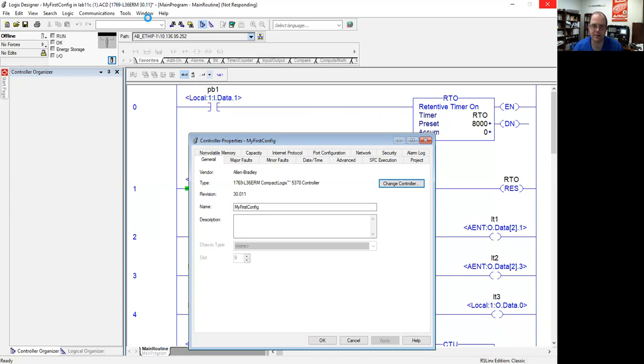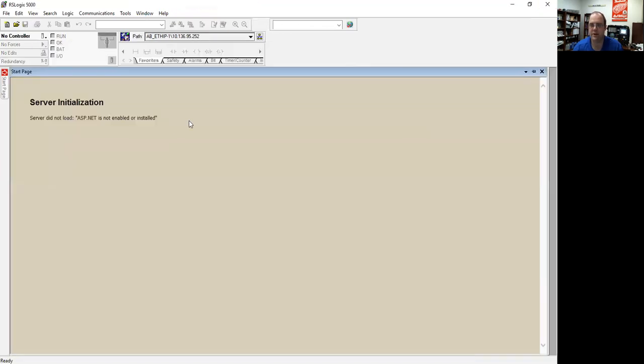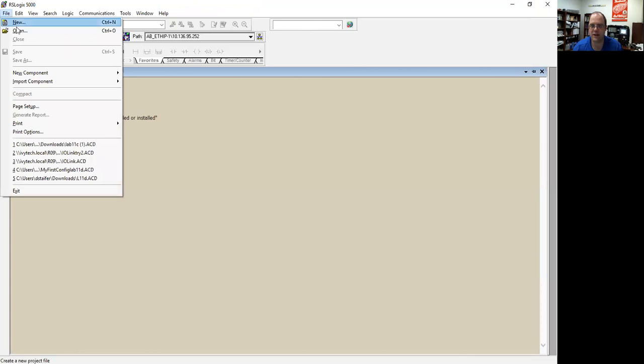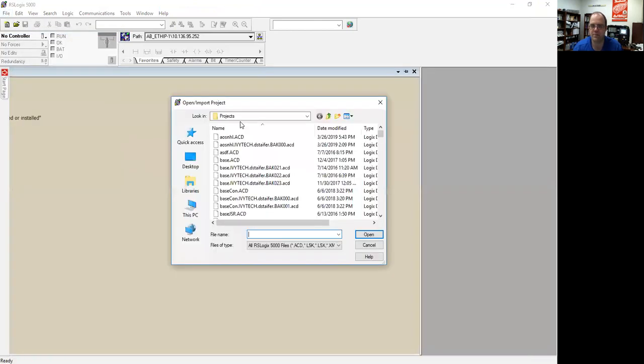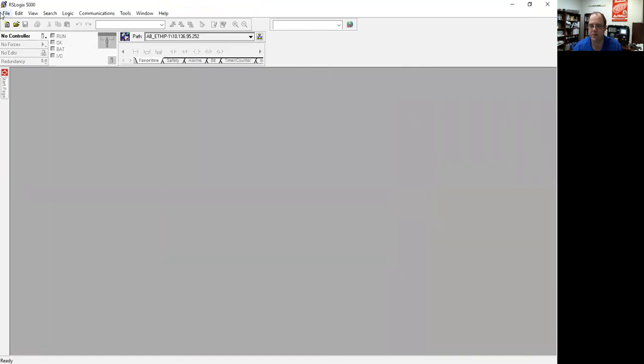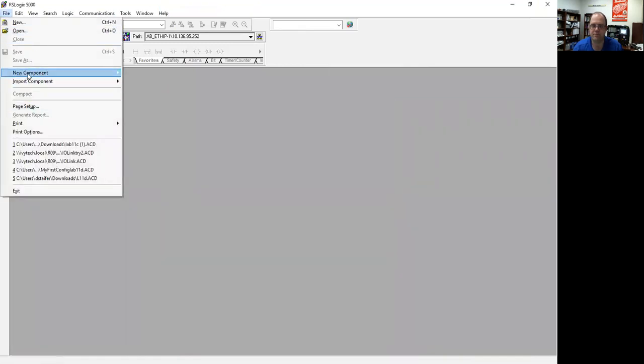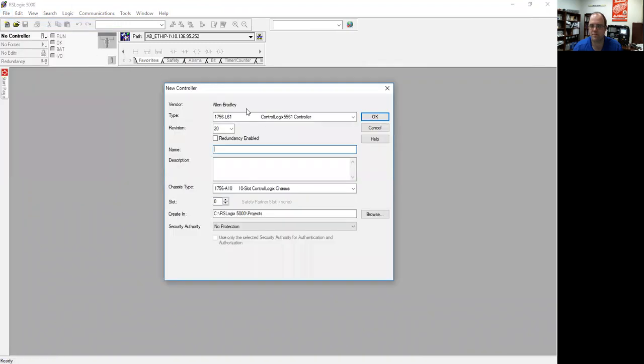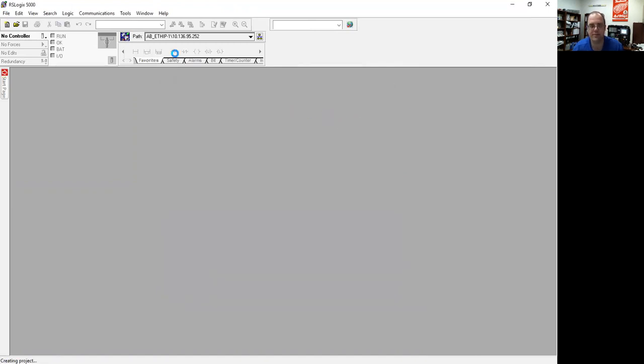So yeah, it does take a second for this to kind of reboot and reload. But I am now in RSLogix 5000. I'm just going to create a new program. Doesn't matter what I do it on. So, all right, how many chassis, whatever. I can play around with that later. I just want to show you how you import logic.